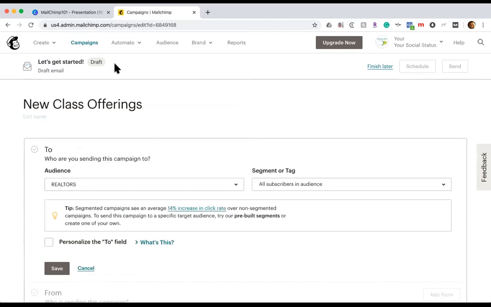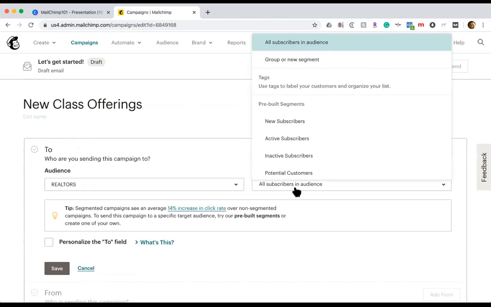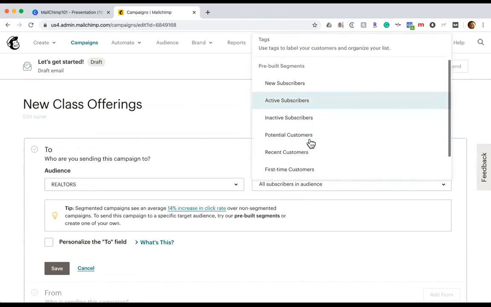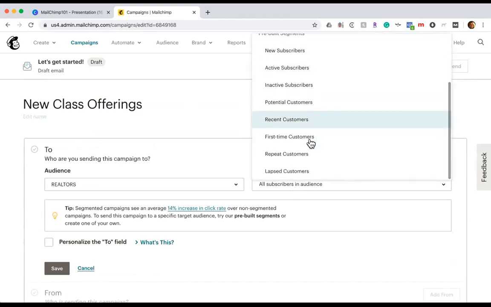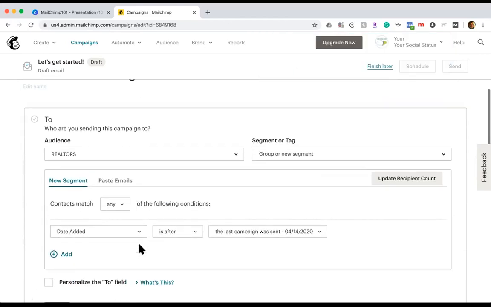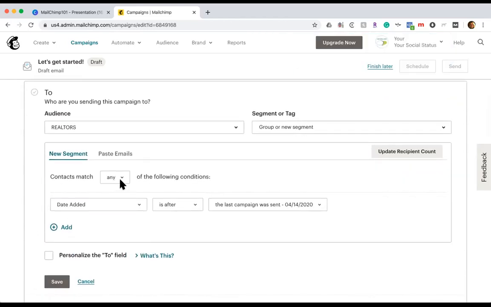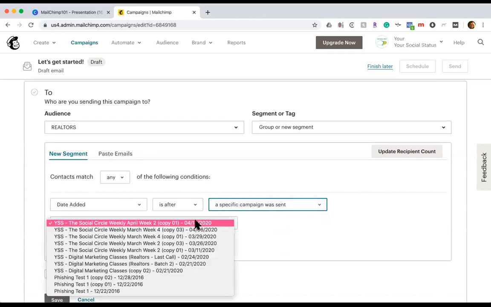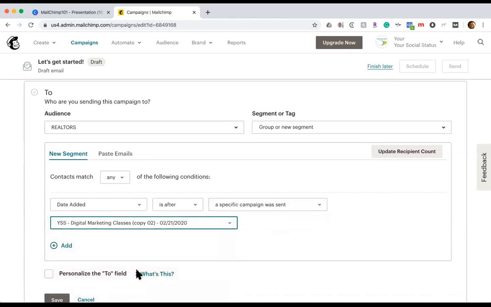So let's say I said realtors, and I can then choose based on a segment, like potential customers, recent customers, first time, or I can say something like, let's create a new segment, and I'm going to send it to any people who have joined my list since I last sent a campaign, or since a specific email was sent.